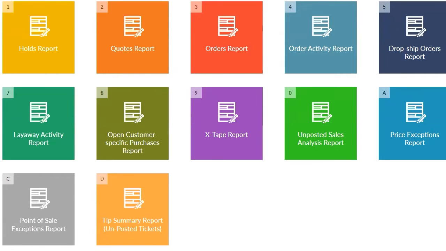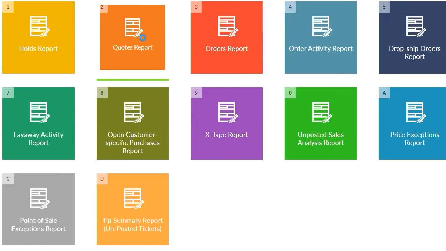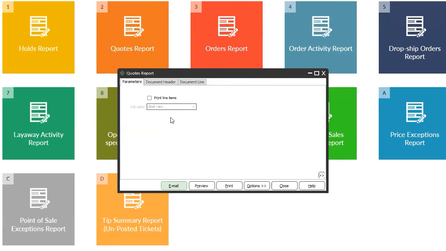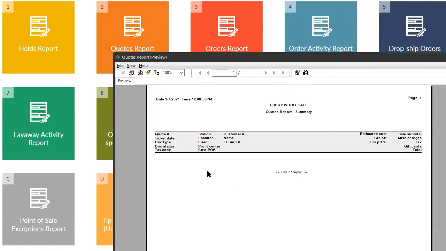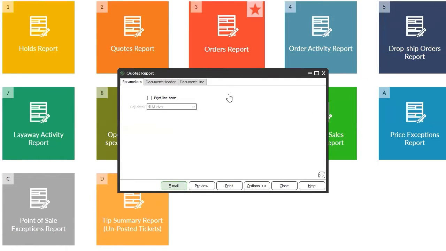Then there's an option called reports. Before end of the day, like before going into ticket post, you can still print the reports for that day, what orders are on hold. If there are any quotations, we can print all the quotations here. For now, I don't think there will be any quotes.